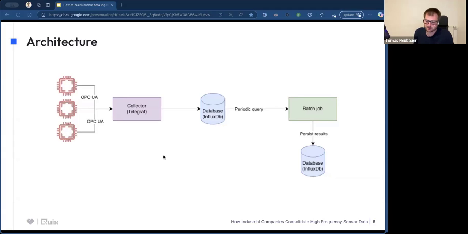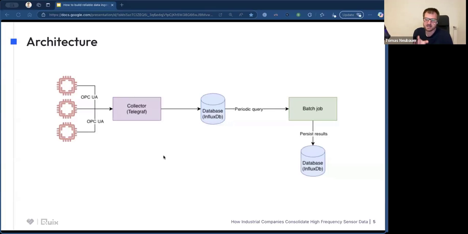But then, because obviously you want to do more with your data, maybe you want to change the shape of it, maybe you want to derive some metrics, or maybe just analyze them for alerts. Also, people do downsampling, so they can look at a bigger amount of data for a longer period without choking the database.